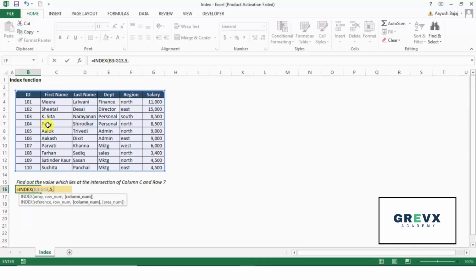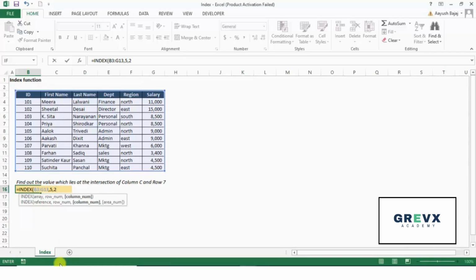Now what will be the column number? I know it has to be column C. What is the column number? If you say 3, again, you are absolutely wrong, guys. It is not 3. Why? Because again, I am not making the selection from the first column. I am making the selection from column B onwards. So if I want to get to C from this selected range, what is the column? The first column would be B and the second column would be C. So the column number would be 2.